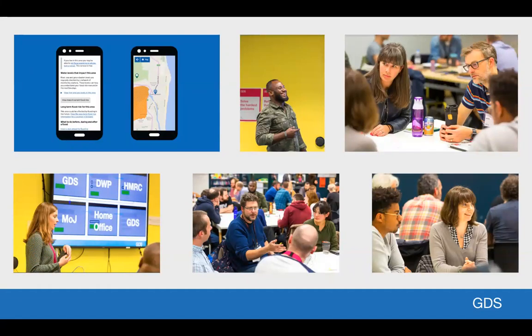Sometimes this is in the format of workshops. We've run and organized many of these sessions, where we've had 35 to 40 designers and developers from at least 8 different departments come together with the aim of understanding how we can work more closely together. The workshop is a chance for teams to show their work and discuss the challenges of creating different design resources in government. Together, we have co-created a set of principles that we could follow as a community and discussed different ways of organizing design systems.